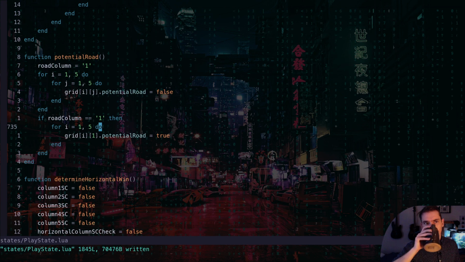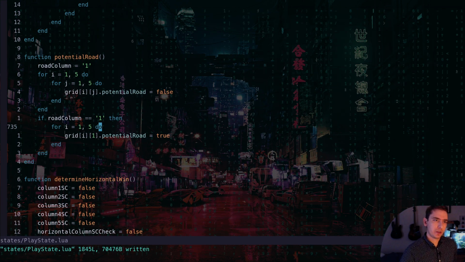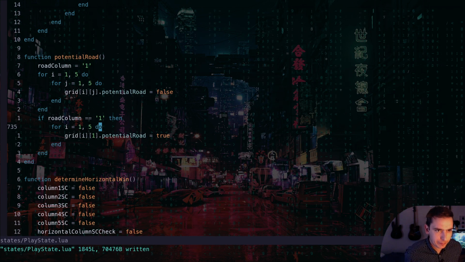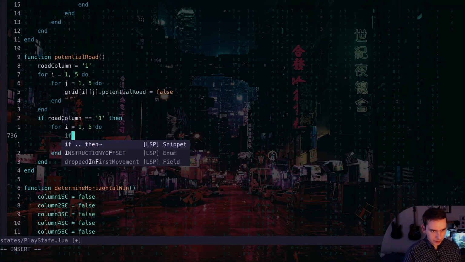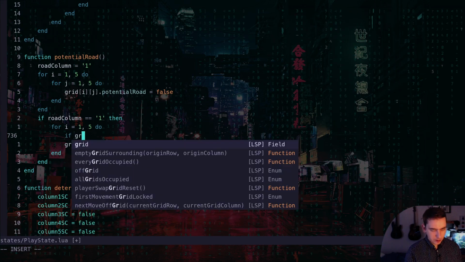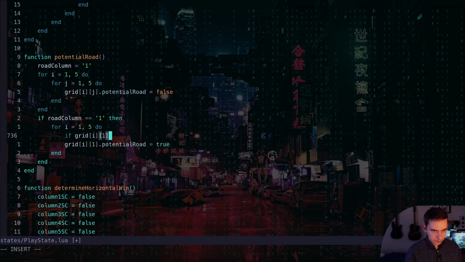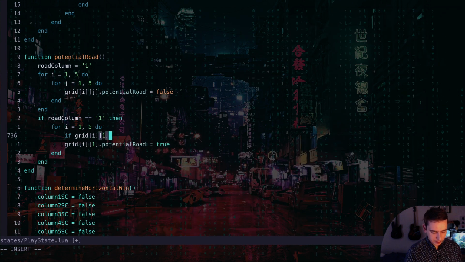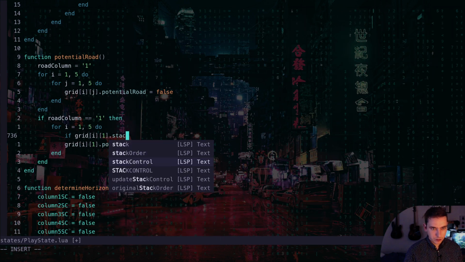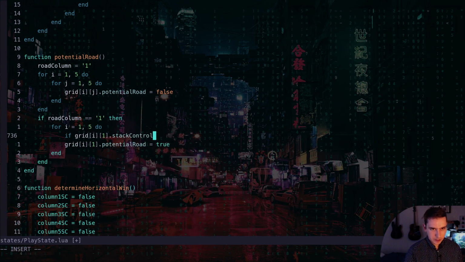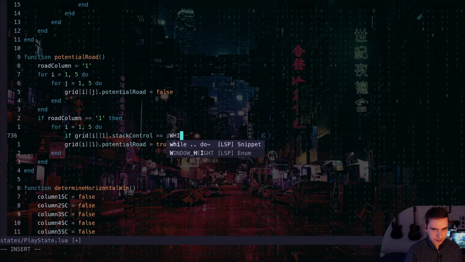So yeah, we'd go through every row of our first column, and we need to check something. We need to check if our grid at this index of our first column, if that grid's stack control is equal to white, and this is just for white.